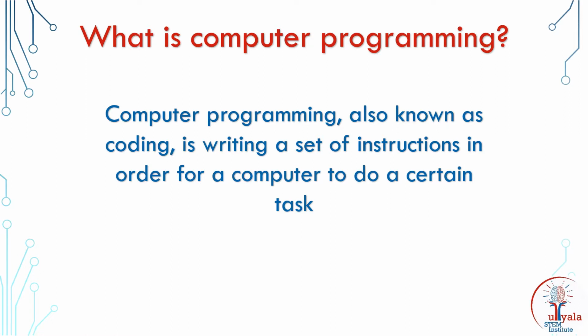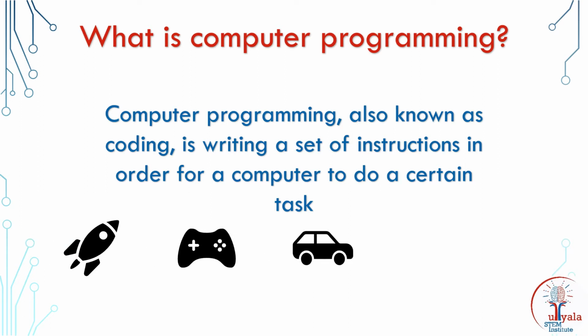What is computer programming? Computer programming, also more popularly known as coding, is writing a set of instructions in order for a computer to do a certain task. These tasks could include sending a spaceship all the way to the moon, playing the latest video games, navigating cars to go on holiday, controlling robots, and even taking selfies with our cell phones.